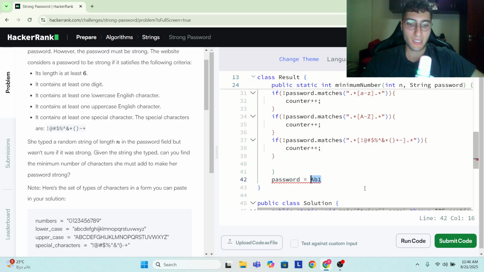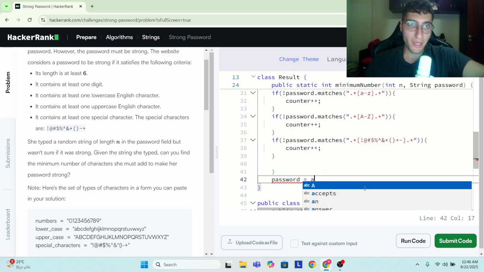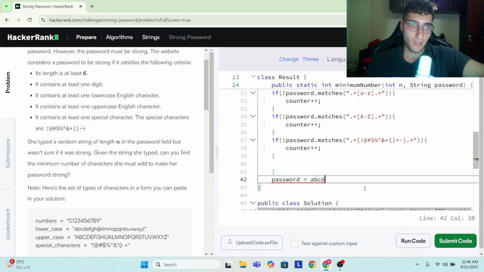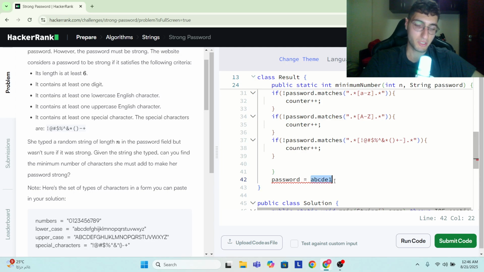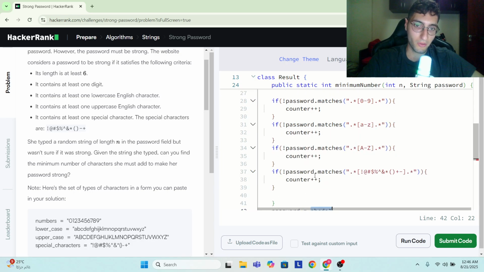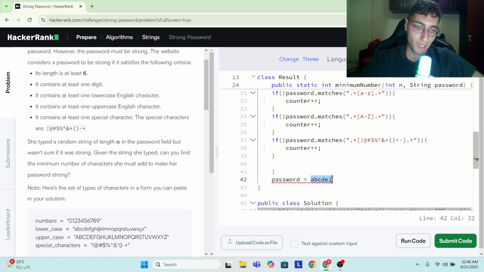If we had another example, for example, A, B, C, D, E, 1, our length is 6, which is perfect. But what are we missing? An uppercase letter and a special character. So once we go through all this, our counter is going to be equal to 2, and the missing length is going to be equal to 0. So what should we return, 0 or 2? We need to return 2 because that's all that's left for the password to be considered strong.